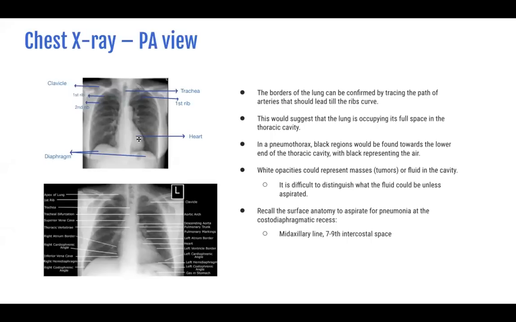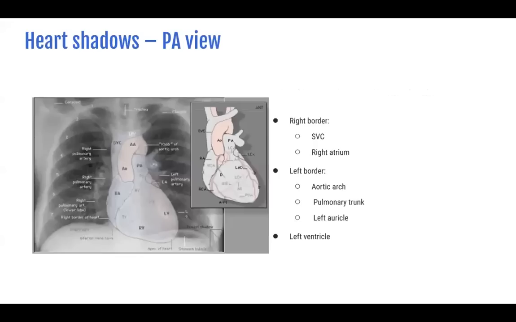Again, the cardiac shadow is the most important thing. Remember, we talked about the right atrium and all the silhouettes of the heart and what it lines exactly. So again, the cardiac shadows we saw. So this is the right atrium, the superior vena cava, the aortic knob. As you said, the left pulmonary artery, you can slightly see it. It's not as significant though. And then you can see the left ventricle.